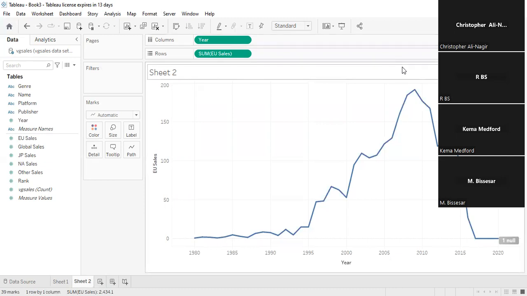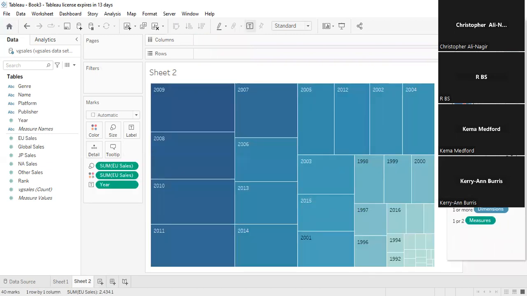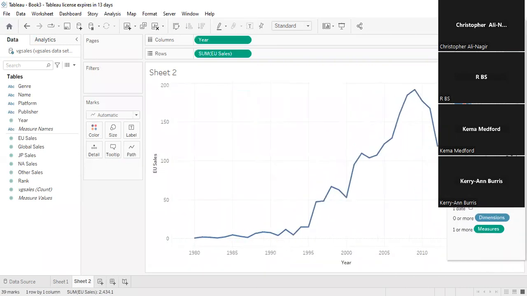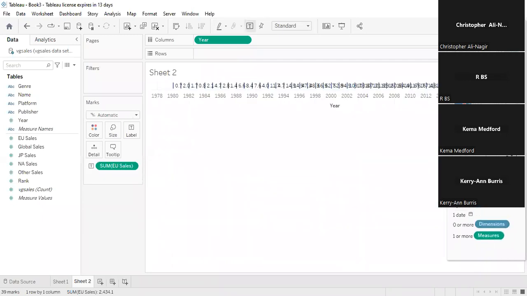If I wanted to change it, Khadija, what did I have to do? I go to Show Me on my right-hand side, and I'm seeing the different charts that I could probably try. All right, look, I'm getting something here. And I look to see what makes most sense to me.